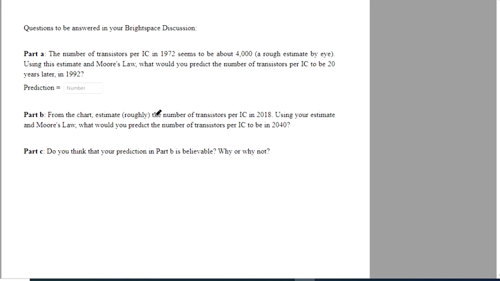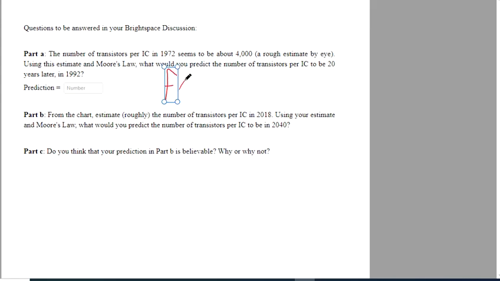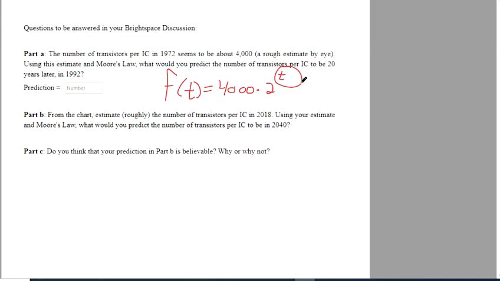Okay, so that's everything. The big part here is creating that function. Just let me know if you don't know what to put in the exponent to finish that off, okay? Because once you have it, you're going to plug 20 in for t. So this is supposed to be t, but with some sort of modification. You need to change that part. Then once you have it, you plug 20 in for t and simplify.